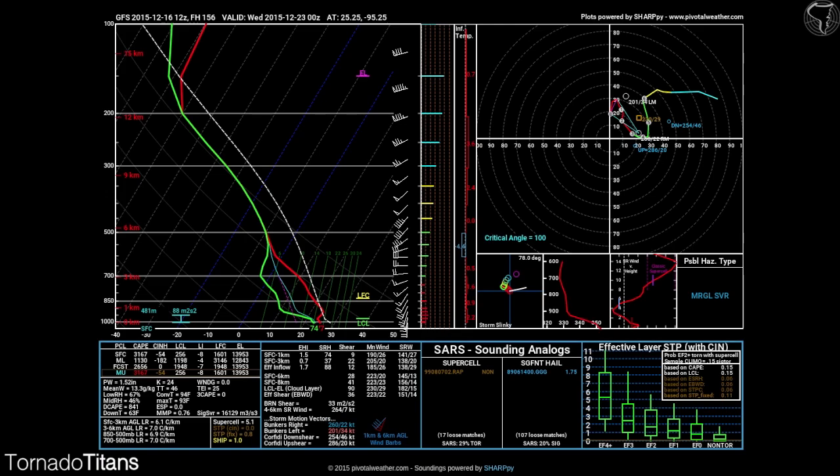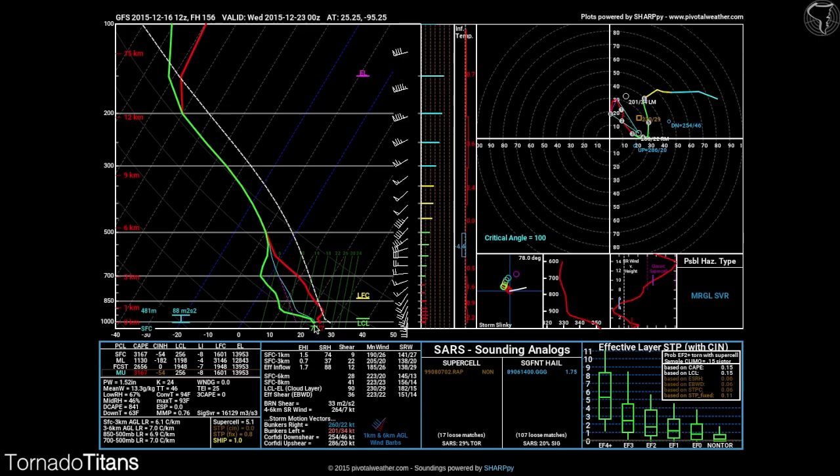So let's take a look at how to find this on a Skew-T. If you don't have it labeled conveniently, like on a SHARPpy sounding like this where it's already there, you have to do this yourself. You start with your temperature, and you make it rise through the atmosphere at a dry adiabatic rate, which means you simply draw a line parallel to the nearest dry adiabatic line, like so. Let's just stop it right there because there's no need to go further.